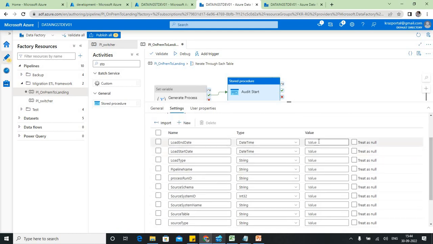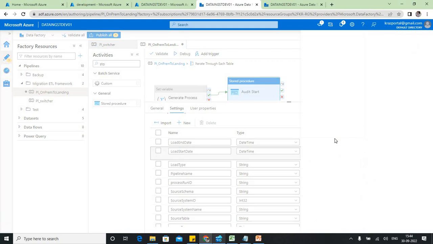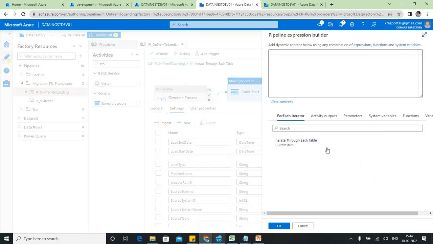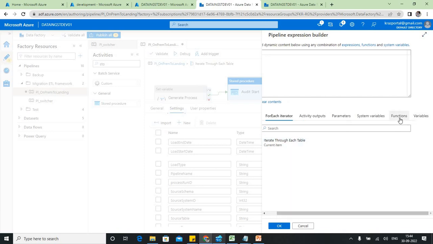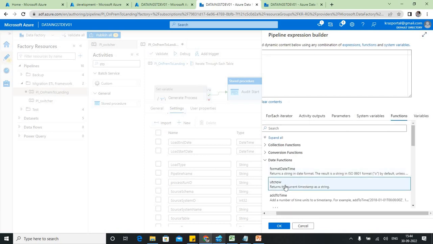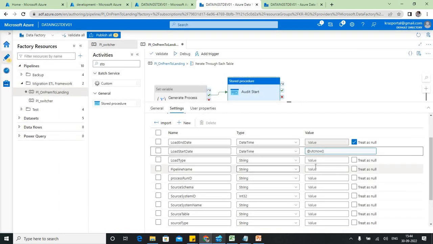So end date, I'm gonna make it null as of now because it's just only audit start. For start date, I'm gonna just pass the value through the function, that is date function. It is going to be UTC now. That's it.